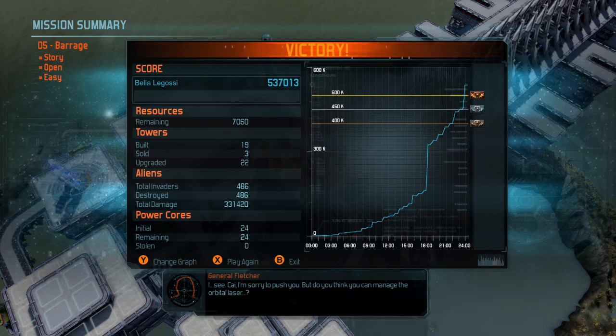I see. Kai, I'm sorry to push you, but do you think you can manage the orbital laser? Yes, I can still operate it from the shuttle. That's easy. The laser is nearer the moonlight anyway. Good. Commander, let's focus on our task. Kill aliens and protect cores. It's a simple to-do list, but we have. Moonlight?